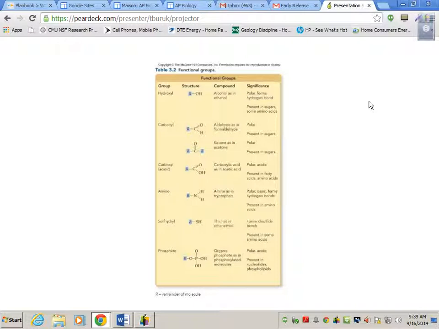If I look at a hydroxyl group, we've already seen these in the lab we did last chapter. A hydroxyl group means you're looking at an alcohol. If I see a hydroxyl group hanging off the end of a carbon chain, that indicates this is an alcohol. Alcohol is also polar, just like water. Does that mean alcohol is attracted to water? Yes, it does. You remember doing the lab last year on cohesion and adhesion of water and alcohol, comparing the two? Alcohol was less cohesive and adhesive.